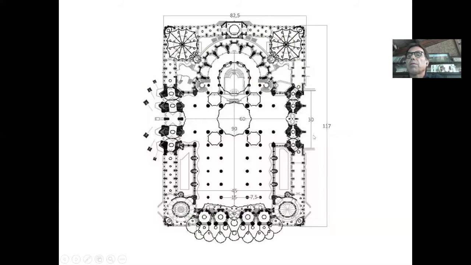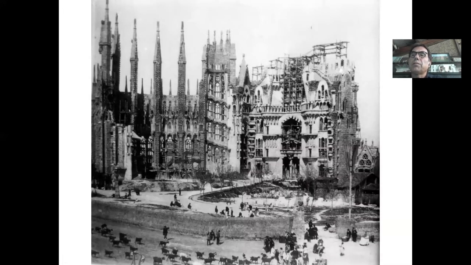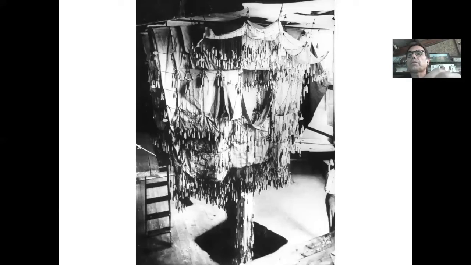You can see better, probably, in this other clear drawing. Here you can see the cloister. This cloister is also not completed. It's today under construction. Here you can see some of the images when Gaudí passed away. So this is how the cathedral was at that time. So we will understand the building, we will understand Gaudí's work, but then we will need to design this anchor between this building and the city.